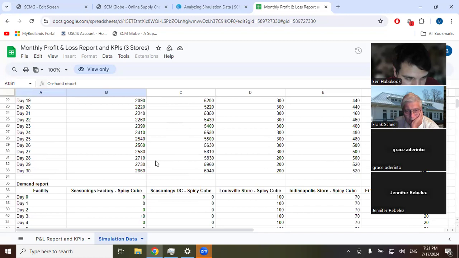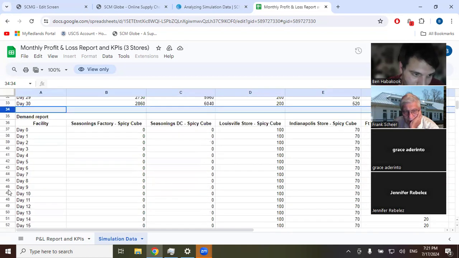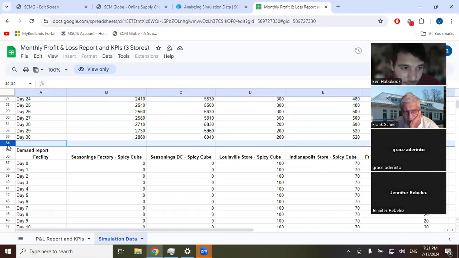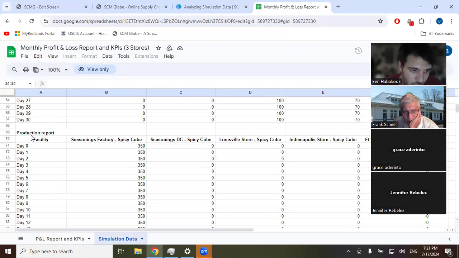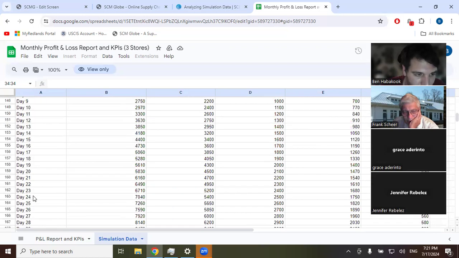And before I show you what actually to do with this, you will probably not run this for just 30 days. It's probably going to stop after 30 days. So if it says day 31 in here, all you want to do is just delete the rows that are past day 30 for each of those. So if it says day 31, you delete that. If it says day 35, you delete all the days, 35, 34, 33, 32, 31, until you only have day 30 for each of those. You never want to see past day 30, so just delete those rows. All right.